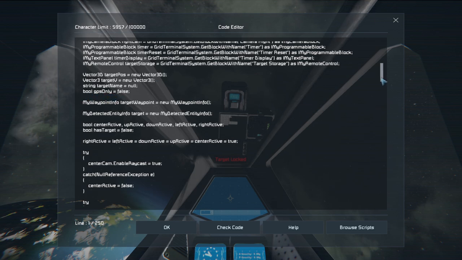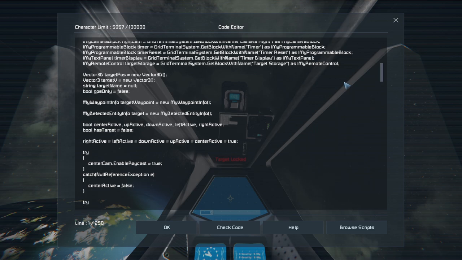I have a bunch of... what's the best way to describe this? Well, in computer talk, it's exceptions. Those make the program more robust and less prone to failure. So if any part of this system, like the timer system, is damaged, but it still has the GPS coordinates of the target, it will engage GPS only mode, meaning that it'll be like my earlier version of the missiles, which only traveled to a GPS point. So the missiles will still fire, and they will travel only to a designated GPS point. They will not do velocity tracking because that system is damaged and they would be wildly inaccurate.